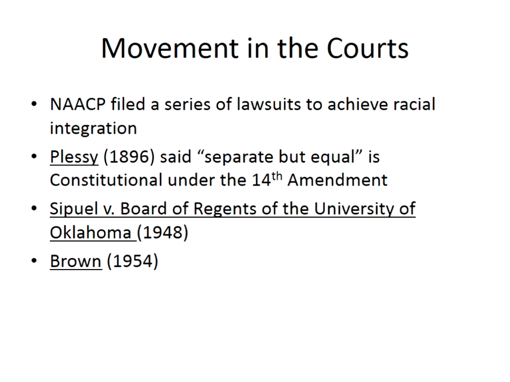So this began to erode. And one of the important cases that helped to erode it was the Sipuel case, which was an Oklahoma case, where a black woman argued that she should have the right to go to the white law school. She said, okay, or excuse me, OU Law School.